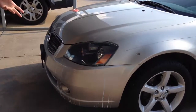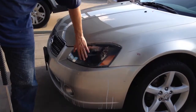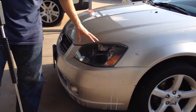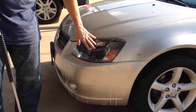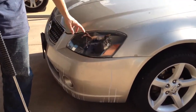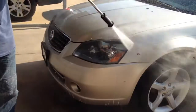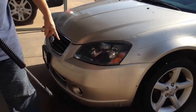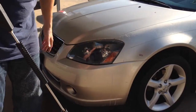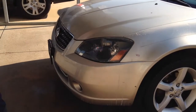Okay, what I like to do before I do, basically it's a wax protectant that you put on there that makes this last. If this is all we did, this wouldn't last 2 months, okay? The plastic stuff, I don't like to put on until I get all this cleaned off. I like to spray it off real good, dry it off. We add the protectant. Let me show you what I use here.